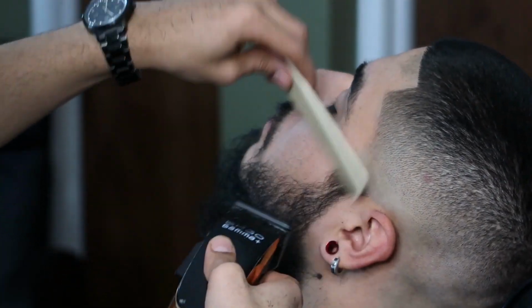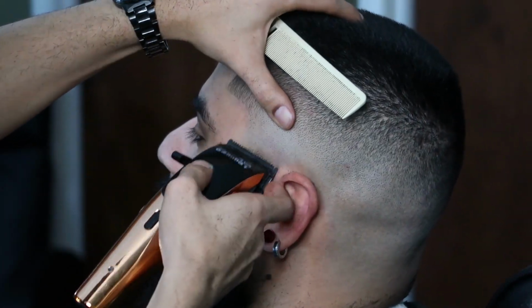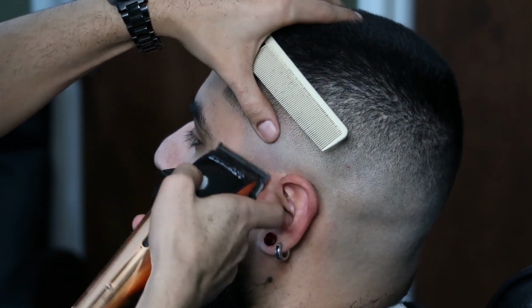Moving on to the beard section, we're gonna slowly blend in his beard. Starting off with the no guard all the way open, 1 guard, and then 2 guard.